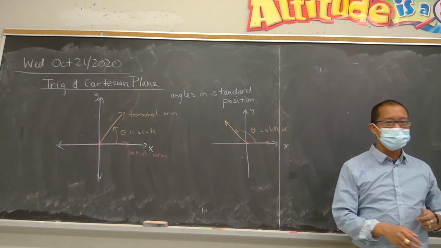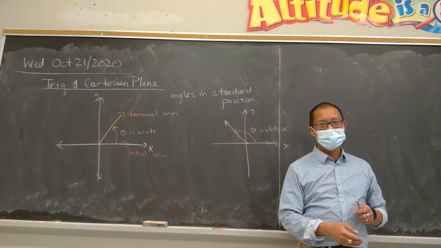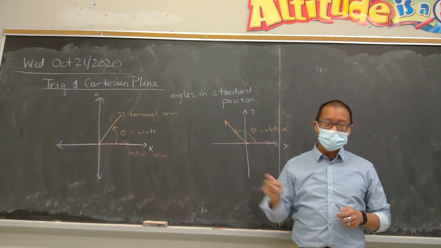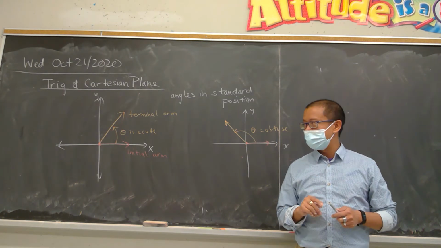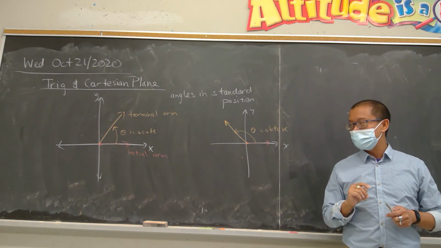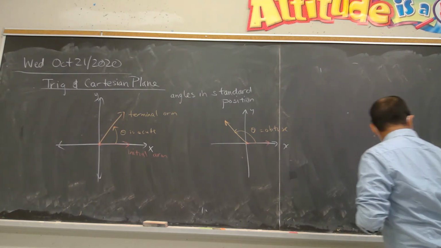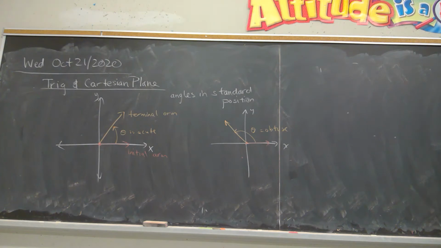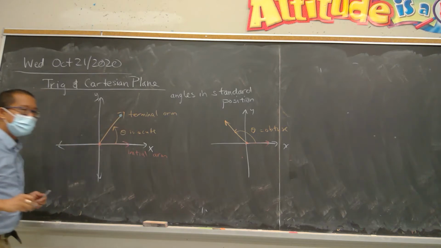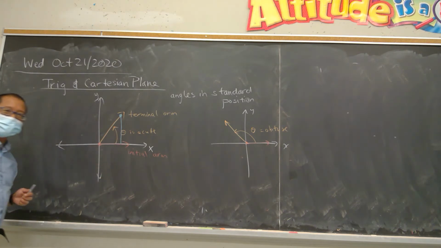The main thing that I'm trying to get across for you at home as well is that a lot of you can actually visualize a right angle triangle. And that's the key thing that I'm trying to show you. Some of you would argue, Mr. Chen, even though you said right angle triangle, I can see two right angle triangles. In grade 11, especially in MCR3U and 3U3, we're only going to talk about one particular right angle triangle. We'll take the first example here. If we have a point that lies on this terminal arm, we're always going to make a right angle triangle with the x-axis. Everyone see that?